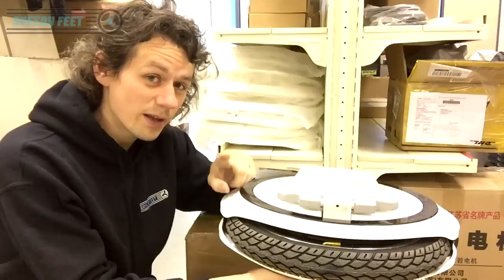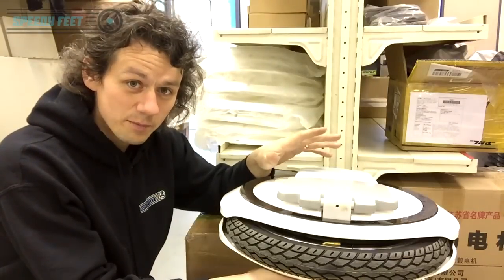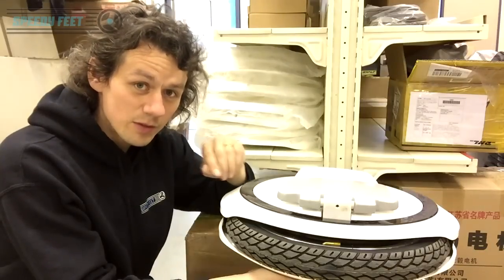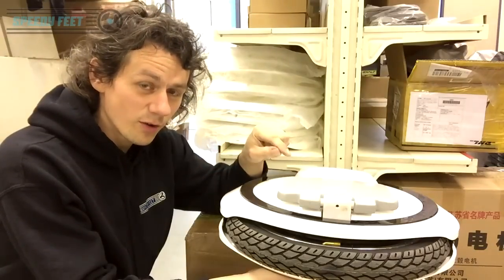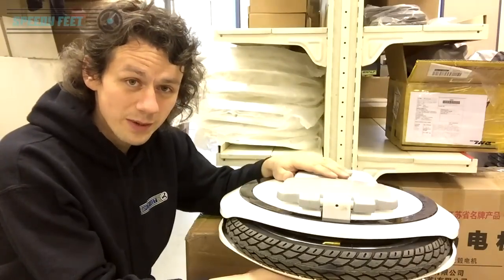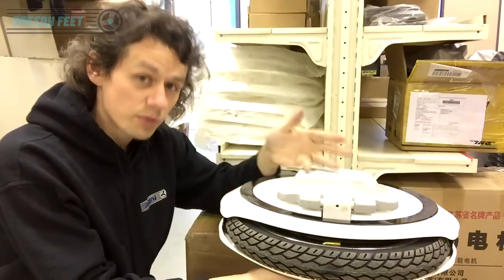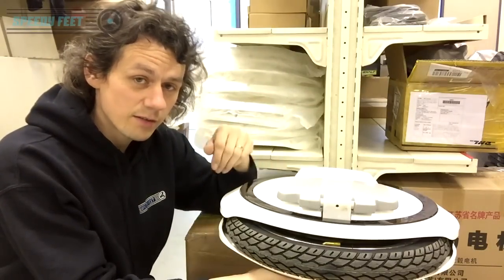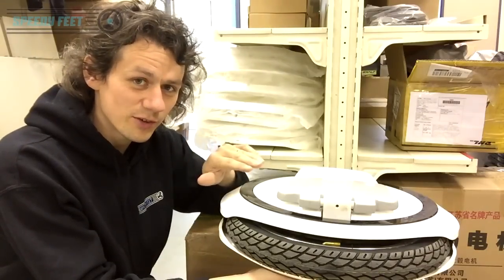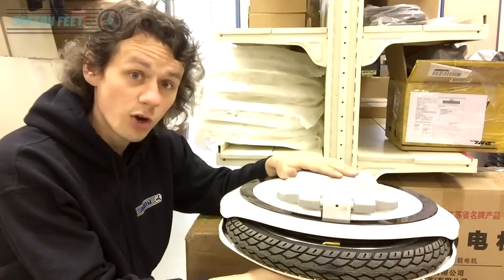Basically, anywhere between those pressures, and I hope that helps explain the debate around what tire pressure is best. Once you can ride, it comes down to the comfort level you want in terms of turning, or for off-road, go softer. Play between them all and find what's best for you. Too flat means higher risk of pinching the tire and worse turning ability. Higher pressure means super slick, sharp turns — but there are advantages and disadvantages to all of those, and high fatigue with high pressure. Hope that helps!